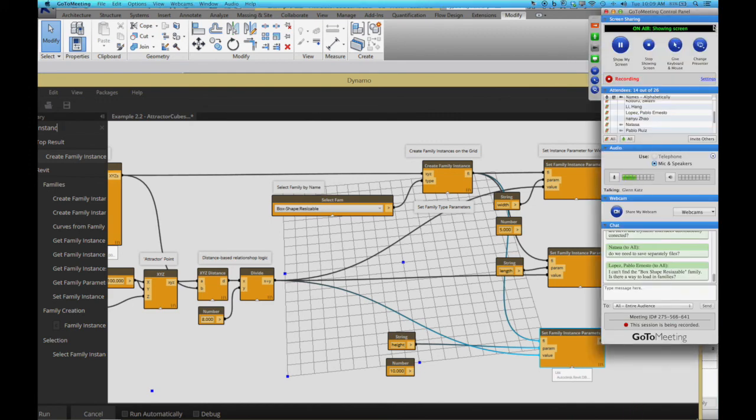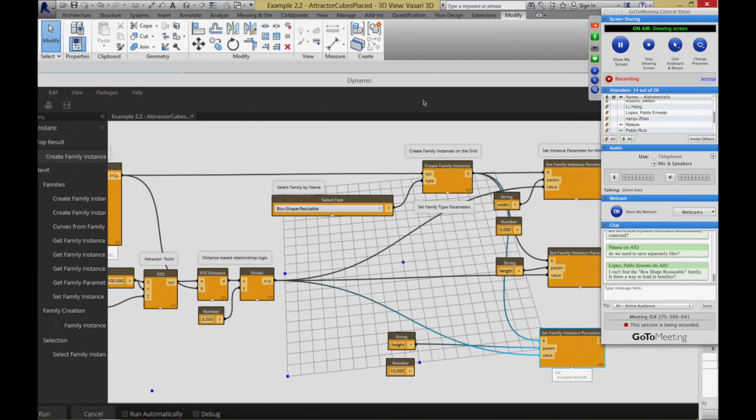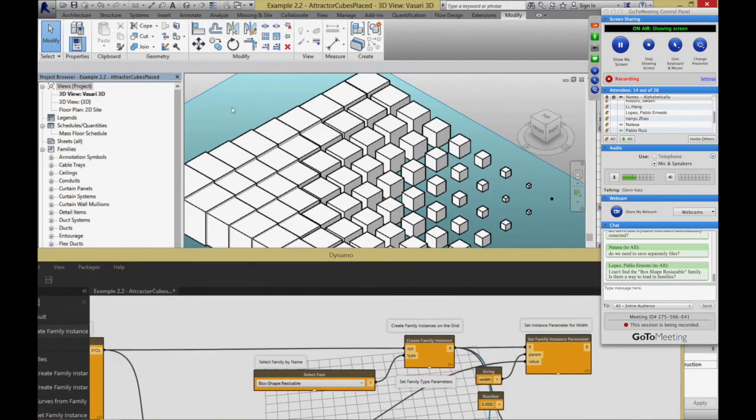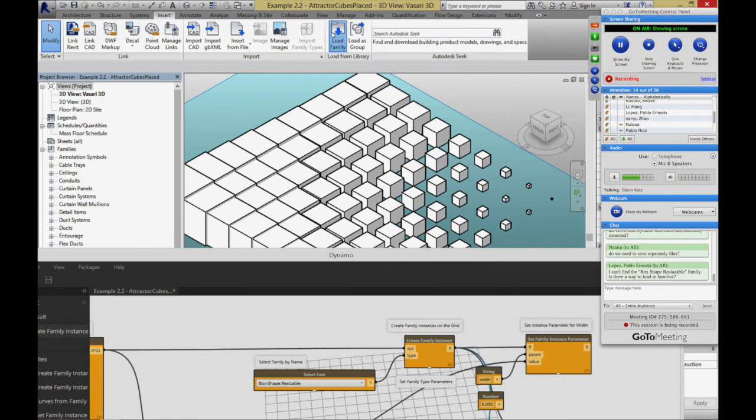Okay, so Pablo says, I can't find the box-shaped resizable family. Is there any way to load in families? And yes, there is. If you started with a brand new project and that family is not already loaded, what we have to do is go back over in the Revit project, say insert, and load the family.